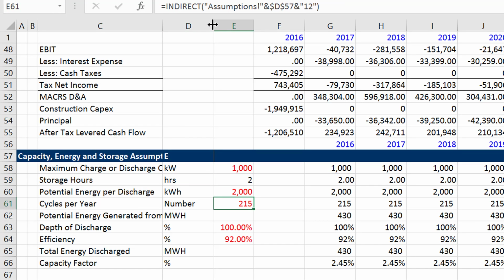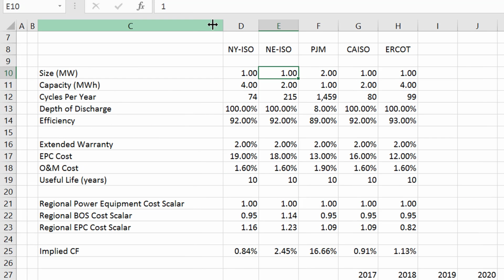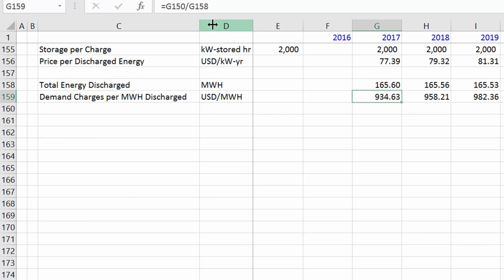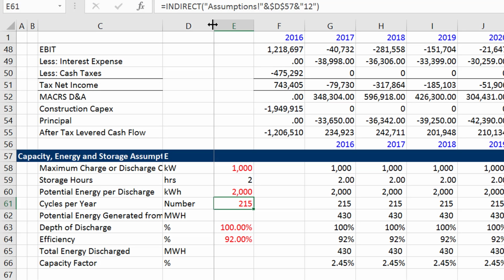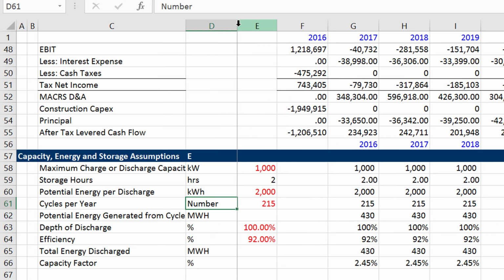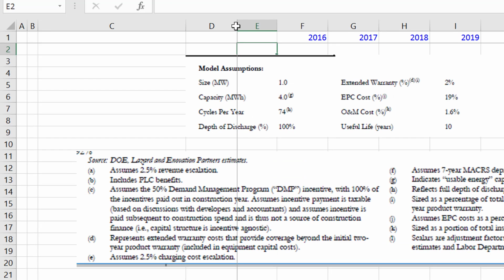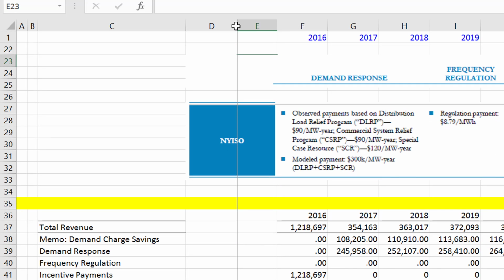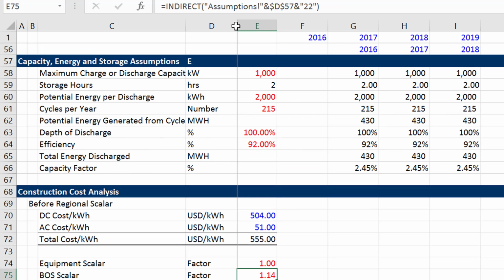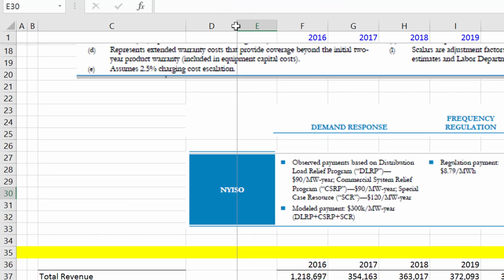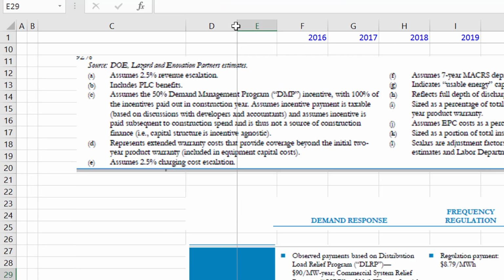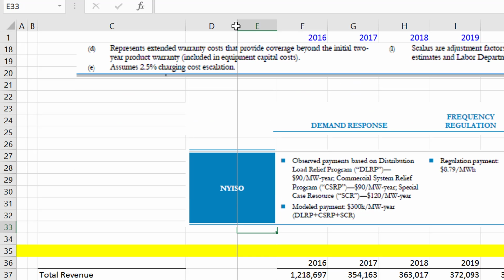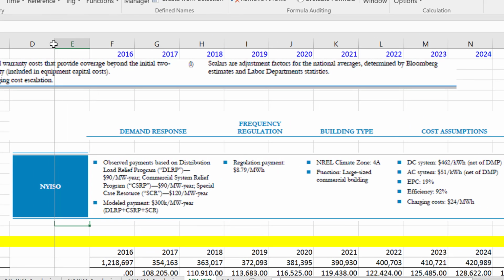And then, let's see, are the cycles per year really 215 for New York? Yes, they are. So this is a real demonstration of using a couple of the tools. And then we just have to fill in some of the numbers. Now in New York, they told us the cost, this is the one I was having trouble with, 462 and 51.